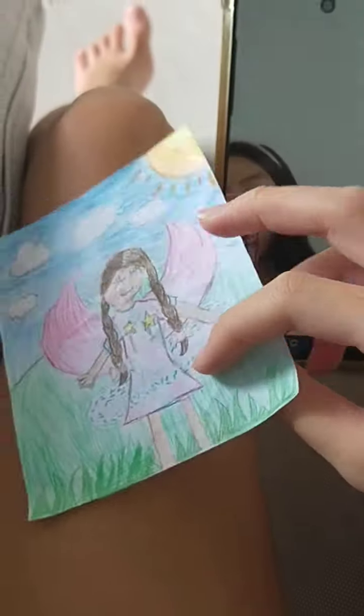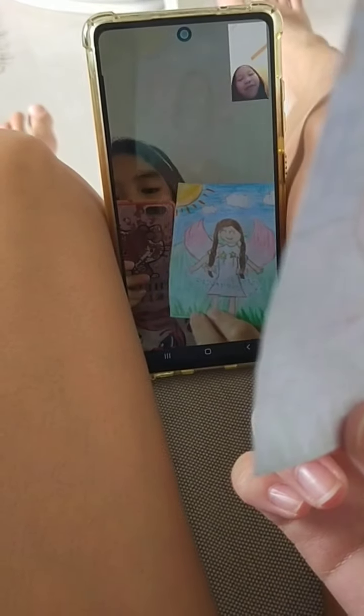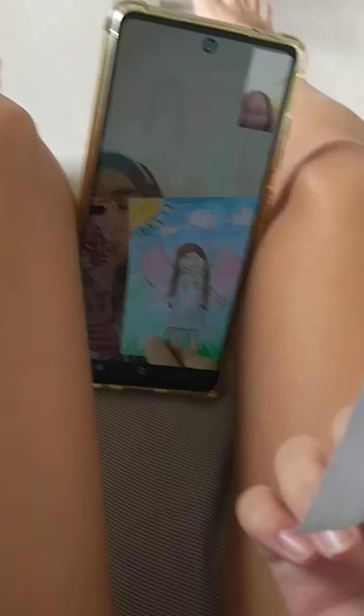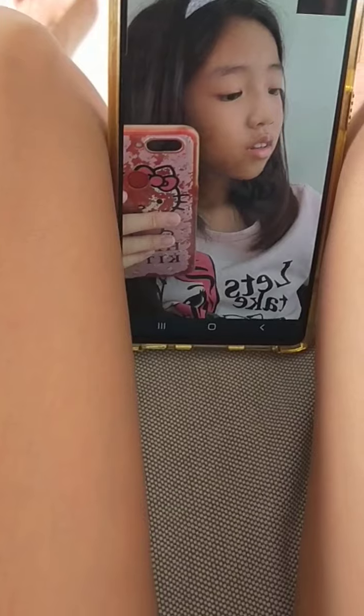Next is this one — she actually asked me to draw it. Her older brother recreated it too and I'll show that after she rates all the drawings. What would you rate this? Probably like a 6.5. But you literally rated that a 10 last time you saw it! Why did you change your mind?